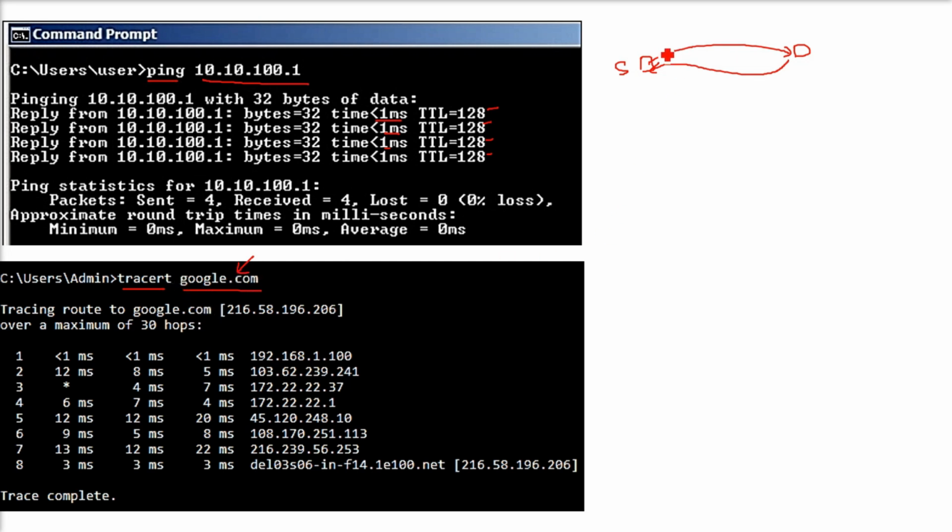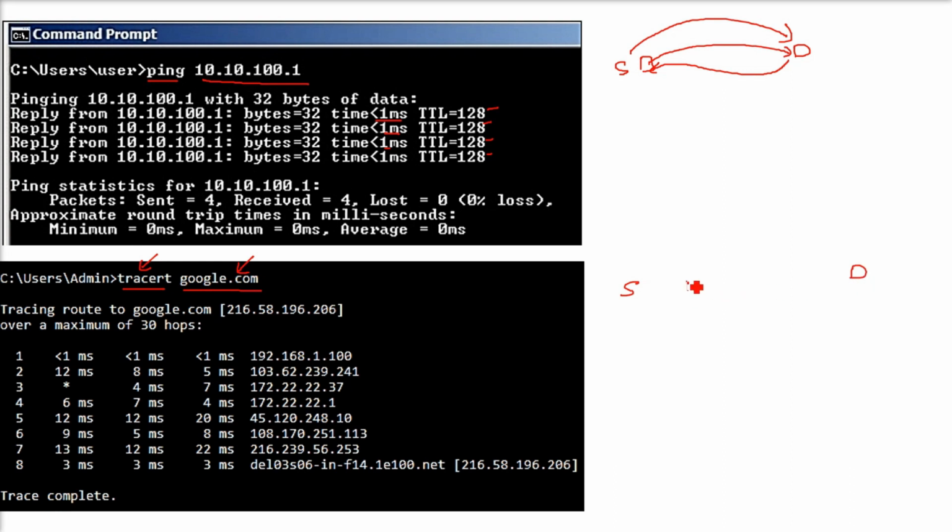Now, ping is only sending ICMP packets from source to destination and getting them back. But TRACERT is sending the packets not only to the destination, but to each and every router or network device in between.